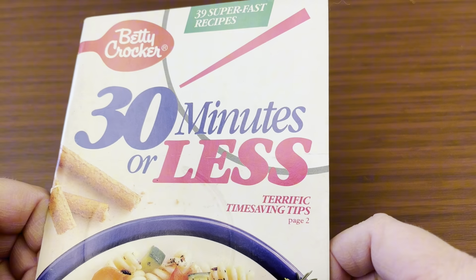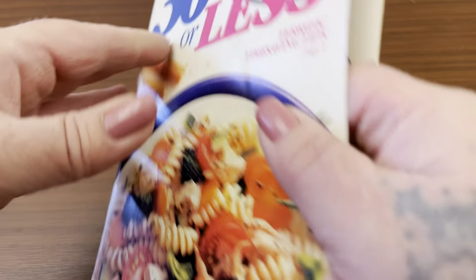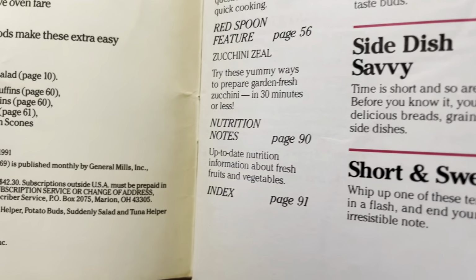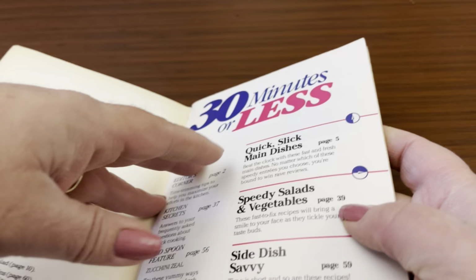Today we're going to go through another booklet. This is Betty Crocker, 30 Minutes or Less. And this is, what year is this? July 1991. Pause and zoom in if you'd like to see any of these recipes closer.